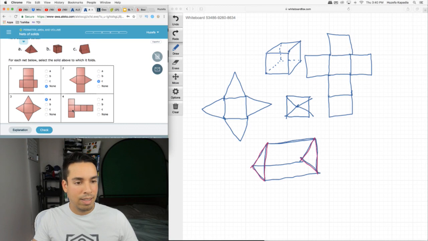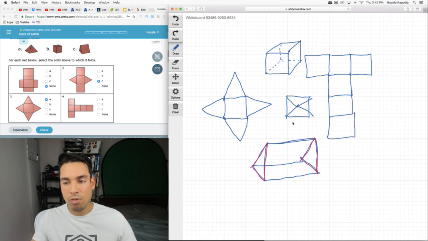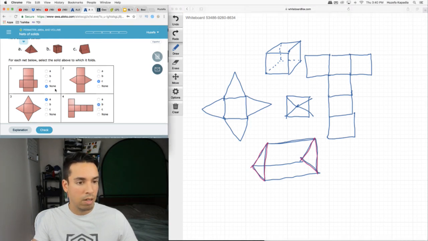And what is this? This has gotta be our cube. Now this isn't perfect, right? It's not exactly what I drew. What I drew was like this, but all they did was extend that last piece down here. It's the same thing, we still fold this up and get a cube. So I'm gonna correspond this with B. Make sure we got all these right. Yeah, it's this guy, and this guy. So I think that's correct.